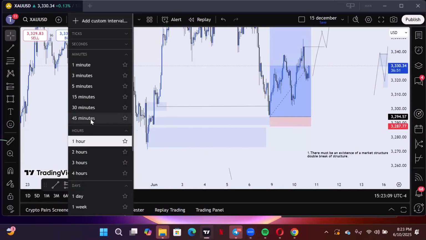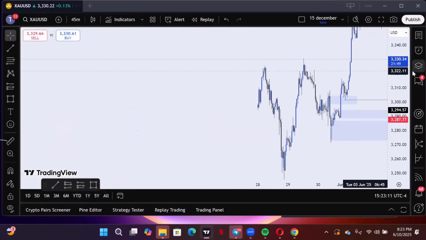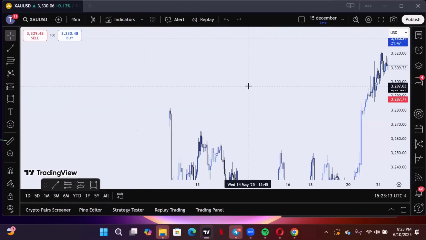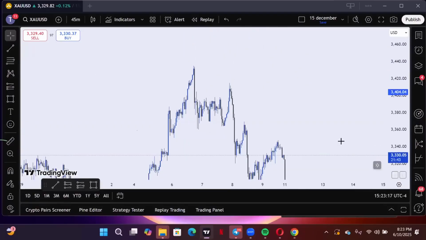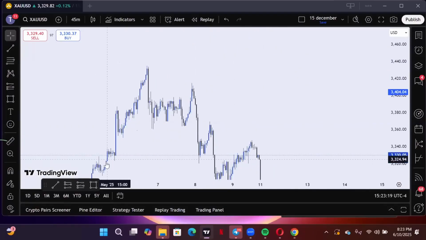For a sell scenario, the gold sell that I took also has a sell scenario. We have an uptrend here, so we kept an uptrend, higher highs, higher lows, higher highs, higher lows. The whole thing continued until after this last higher low, the market made a higher high. Then instead of making another higher low to push up, it took out this last low. So this is what you call a market structure shift to the downside.